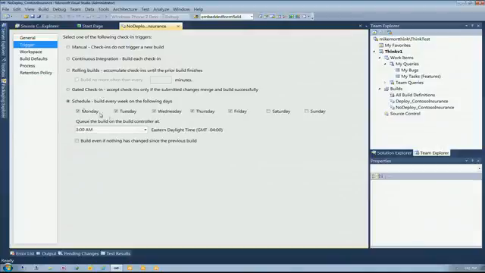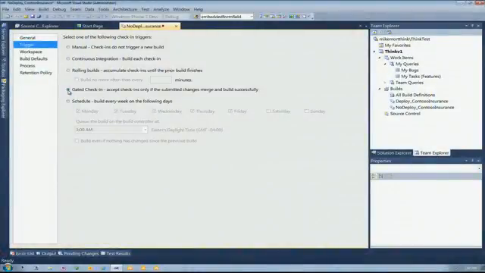You can also schedule a build to just occur at a certain date and time. And then lastly is this new option in TFS 2010 for gated check-ins. This is really cool. What it does is it allows the check-in to partially occur, but it doesn't get committed to the source control system until you've kicked off a build and the build is successful. At that point, the check-in is allowed to go into source control. If the build doesn't succeed, the check-in is basically rejected, a shelf set is created, and the developer will need to go fix that bug before the check-in occurs. So that gated check-in, my developers would turn that on for me. They don't let me check in code anyway, so it doesn't really matter, actually.